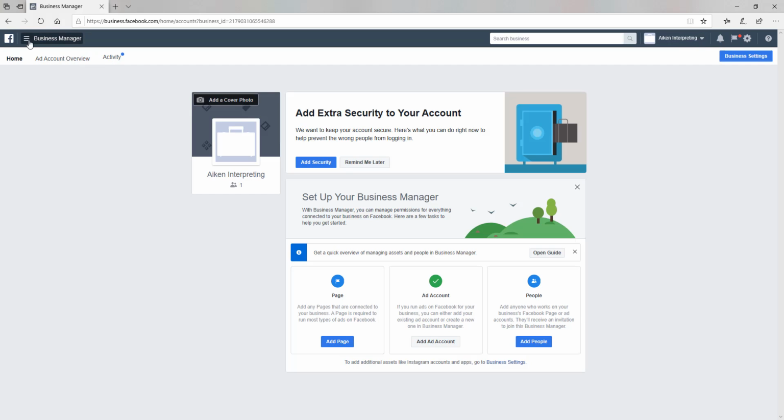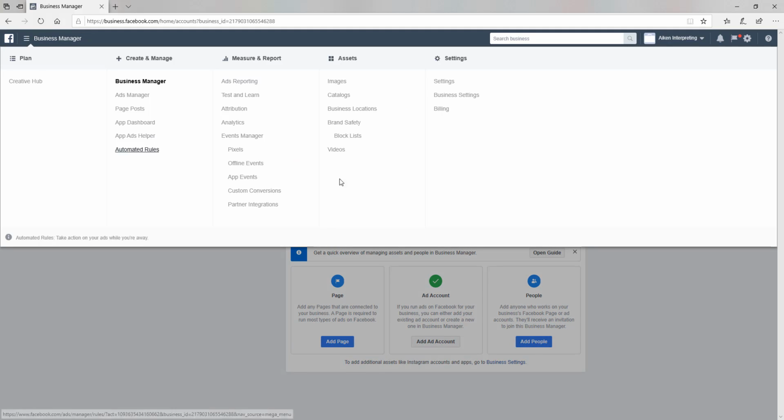And then let's click on these little buttons right here where it says Business Manager. You're going to have all of these options. You're going to have Creative Hub. What that means is that if you just want to play around and create a Facebook ad without actually going through the process of creating one, and you just want to get some practice in, or maybe you want to create a template, or start an ad and come back later to finish it and add it to your ad account, you could do it there. Of course, this is your Business Manager. This is going to be your Ads Manager. So when you need to run Facebook ads, you're simply going to click on this link right here.